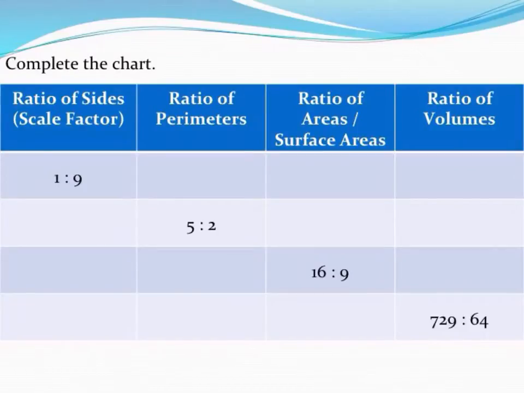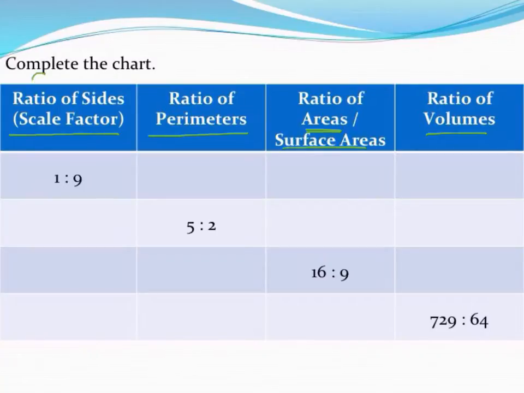In a previous video, we discovered that the scale factor, the ratio between the sides of two similar figures, is the same thing as the ratio of the perimeters. However, to find the ratio of the areas, we need to square those numbers. It turns out that if we take this to the third dimension, surface area is the same as area. It's no different, you just square it to get there. To go to your third dimension though with volume, rather than square the numbers, we're going to cube the numbers.